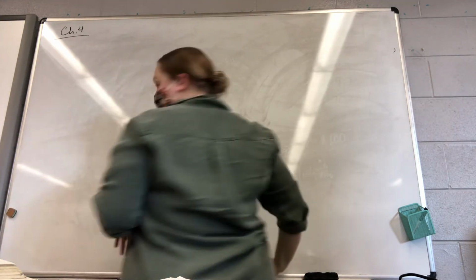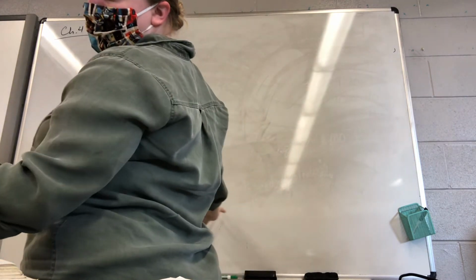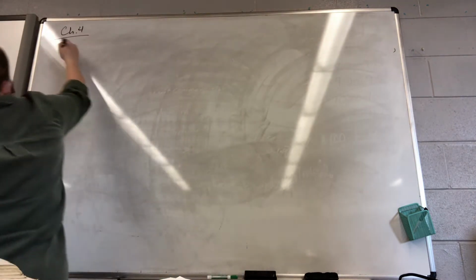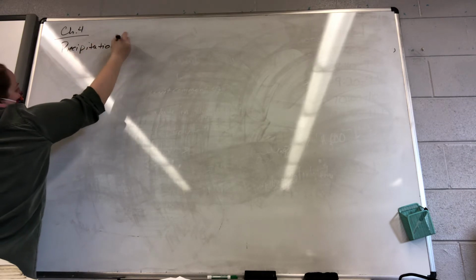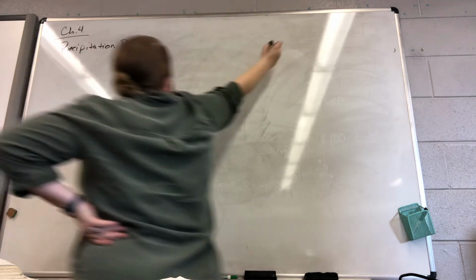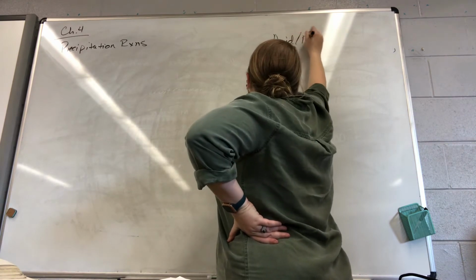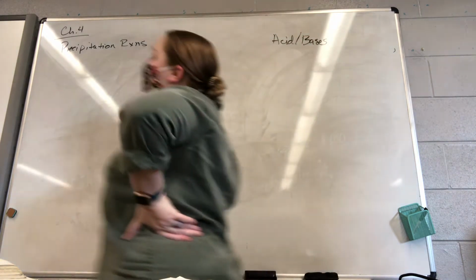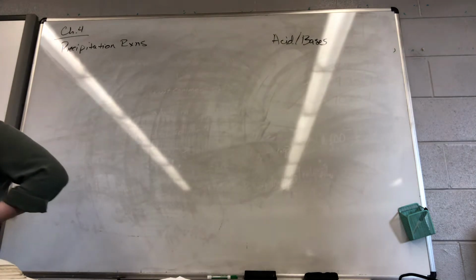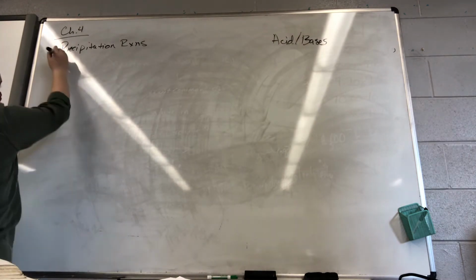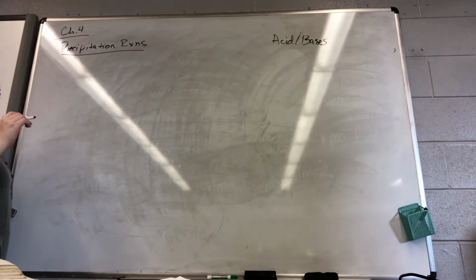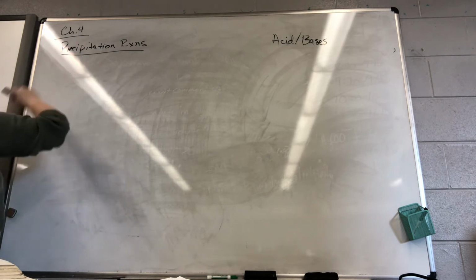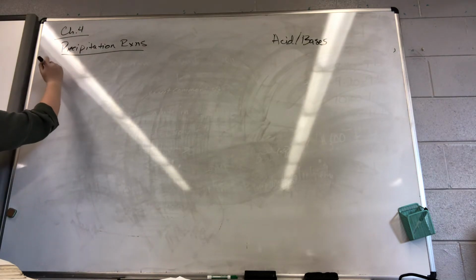Aqueous stuff. And this was, of course, the precipitation reactions. So we're going to do this first. We'll do precipitation reactions, and then we'll do acid-bases, because those were the big topics in this chapter. All right, precipitation reactions use the solubility rules. You remember the solubility rules? Of course not. Do you have a vague recollection of the solubility rules altogether? I will give you the table if I ask you questions about precipitation reactions.